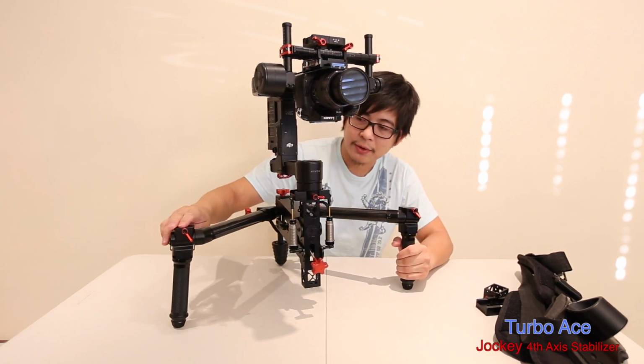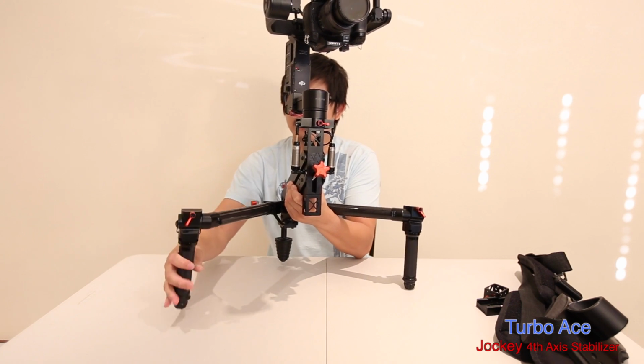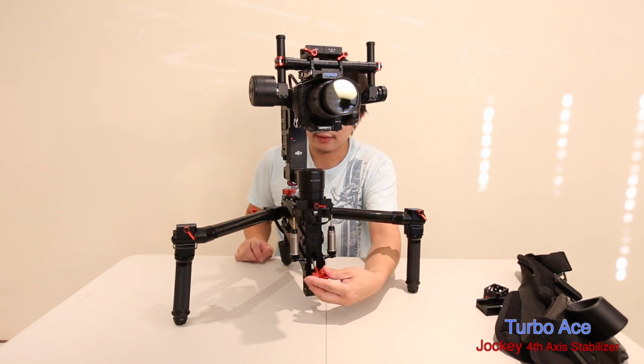Also, the handles are adjustable. If you want to adjust the handle angle, you can see, you can rotate it any angle you want to fit your knees. It's very ergonomic, so it's very easy to hold. A little bit tighter here.